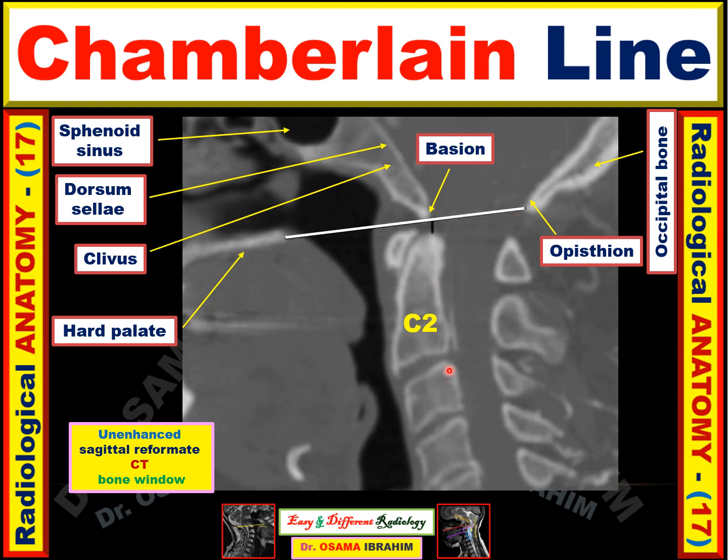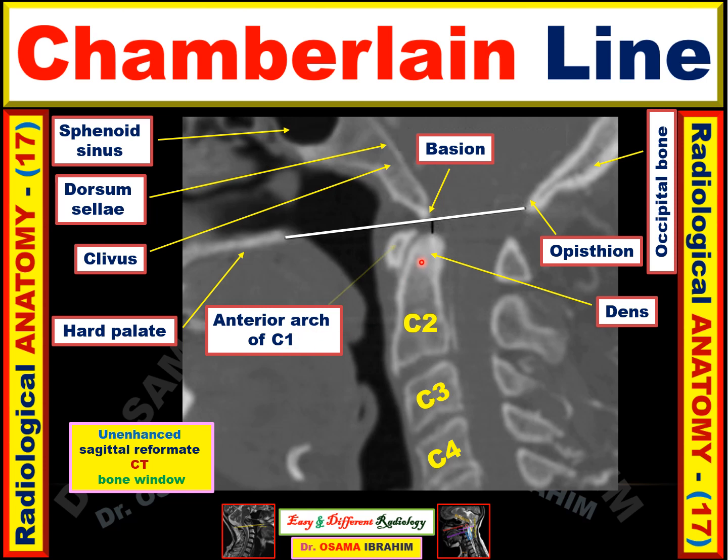And now this is the cervical spine. We can count it by C2, which has an elongated dense area at the top like this, then C3, C4. And this is the anterior bony structure, representing the anterior arch of C1. The top of C2 is called the dens, and this is the dome of the dens of the C2 cervical spine, or axis. The anterior arch of C1, which is also called the atlas, is represented by this bony segment, and there is the atlantoaxial joint here between the atlas and the axis, representing C1 and C2. These are some anatomical structures related to the Chamberlain line.